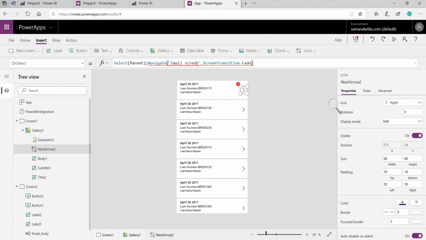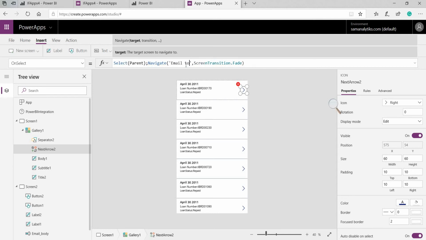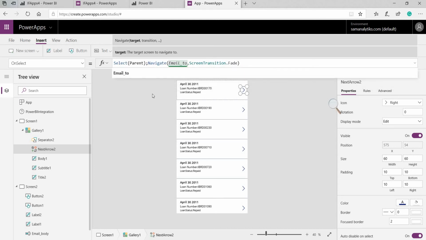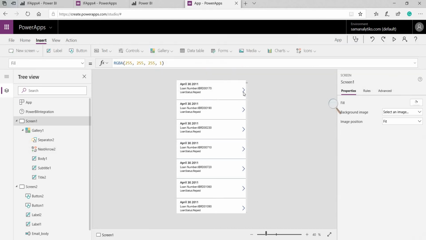But notice it is not giving me the particular scenario. So what I will use is I can write email to, or email underscore to, and it is taken up and this has been done.